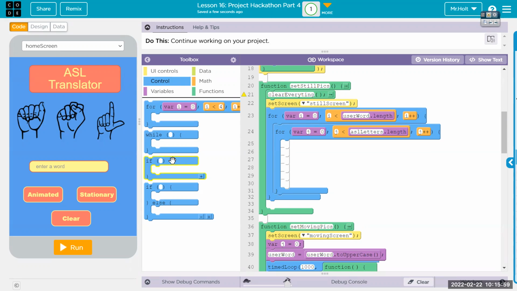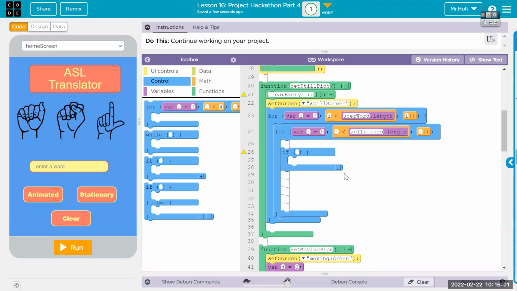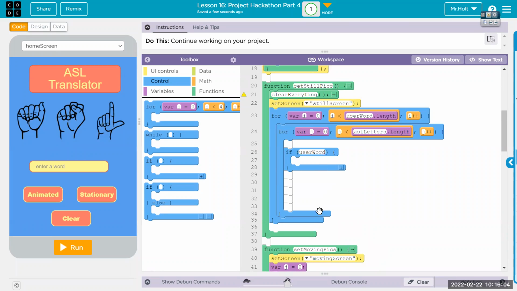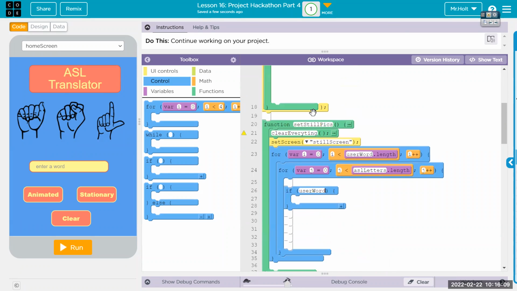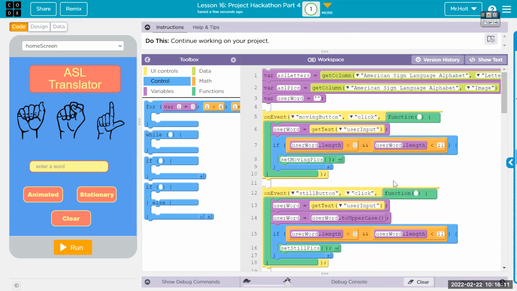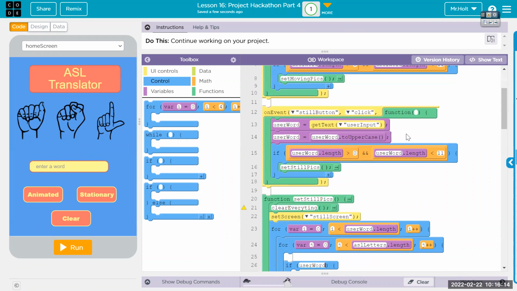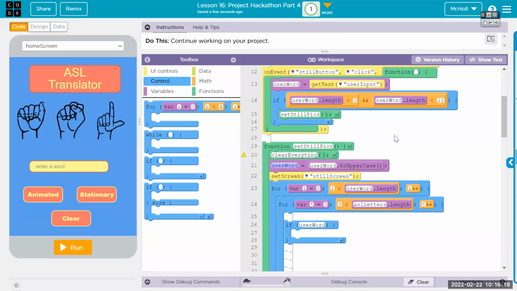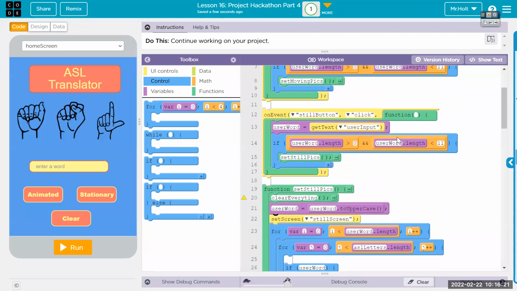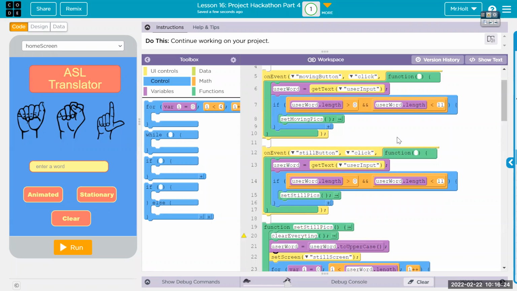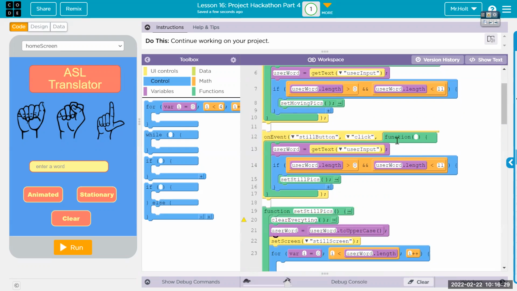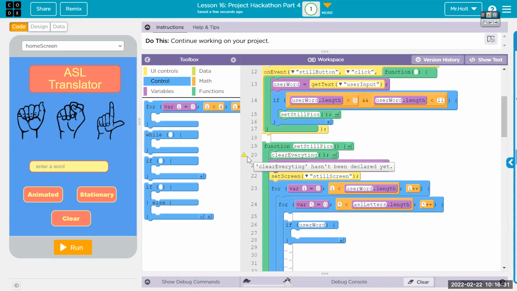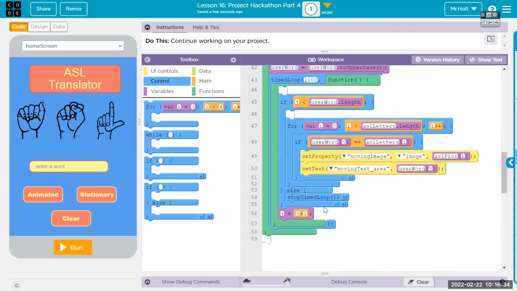If user word, and I'm doing this the other way, before I had I as the letters and J as the whatever, but this is fine. Still button. And let's just put this down here just to keep things consistent. No, still button, moving button. Yeah, that's right. Clear everything, what did I call it?